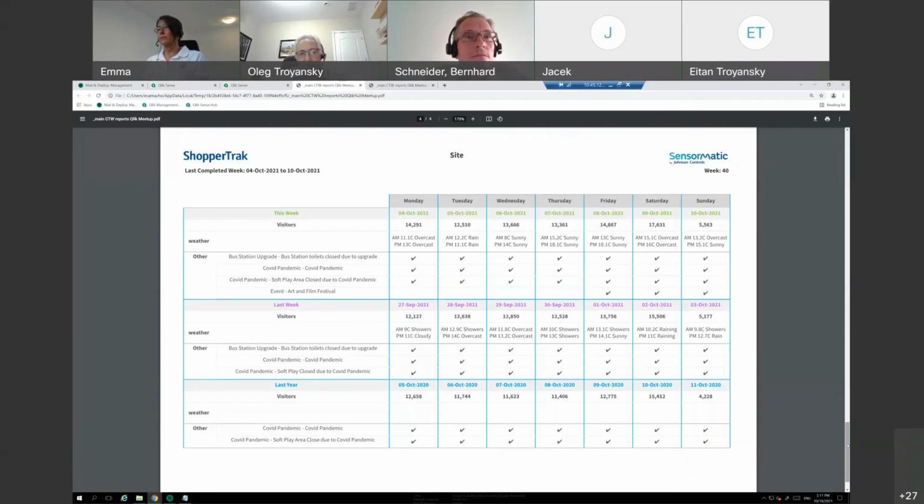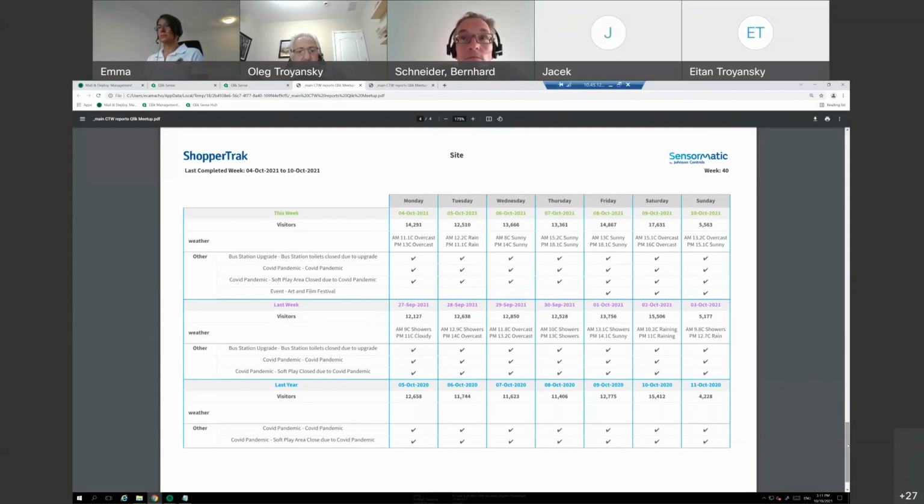What was the weather? Weather is one of the events that the customers may choose to either enter just temperatures and the type of weather like they did here, or sometimes they only enter specific exceptional weather like a big rainstorm or hurricane or something like that. And if somebody wanted to build any correlation between weather and traffic, they could see it in one page. And then below that, we list all other events that the customers are entering into our system.